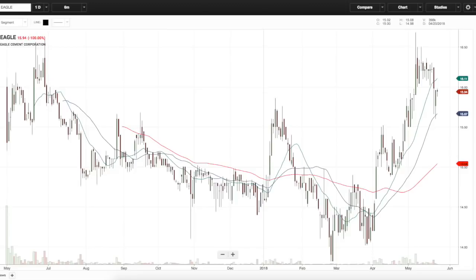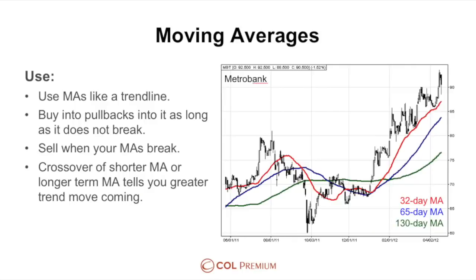And how this can work is that if you see, for example, prices undergo a duration, typically you can also use moving averages as potential support areas that you can treat as potential bounces of support that you can use to enter into uptrends.